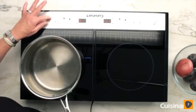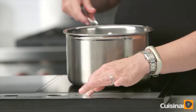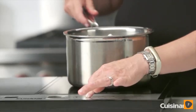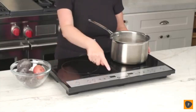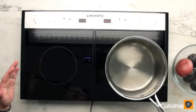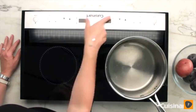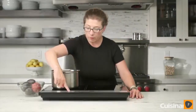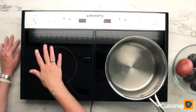It also has a timer, which you can set just by holding this down. Goes all the way up to, I believe, 150 minutes. So I'm going to turn that off. Did you notice when I took the pan away from this side that it starts flashing and beeping? That's to let you know that there's power going to the actual cooktop, but there's no pan on it. And it's put itself back on the speed. So it goes from 1, all the way up to 8 on this side. This side has 8 settings, this side has 5.